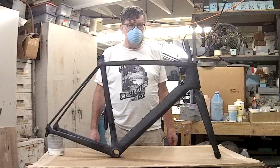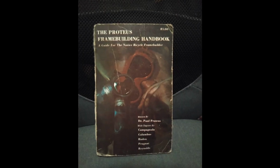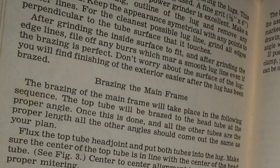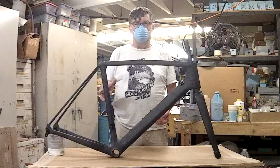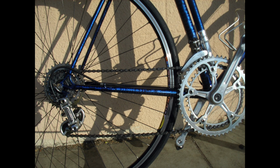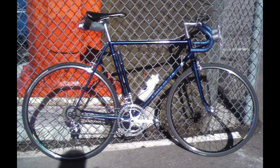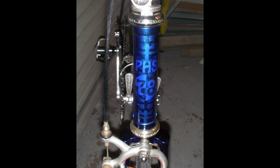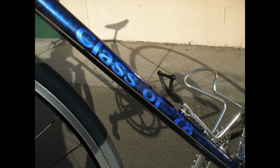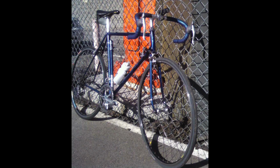I built a bike frame in my school's metal shop class, using the instructions from the Proteus Frame Building Handbook, which was the first primer of any kind to describe constructing your own steel bike frame. My frame was equipped with Campagnolo Nuovo Record, and it was my primary road bike for over 35 years. In 2008, I repainted it as a commemorative to my high school class, and I tagged it the class of '78. I continued to ride the most badass and bitchin' true 10-speed ever made by a kid, right up until the day it was stolen, never to be seen again.